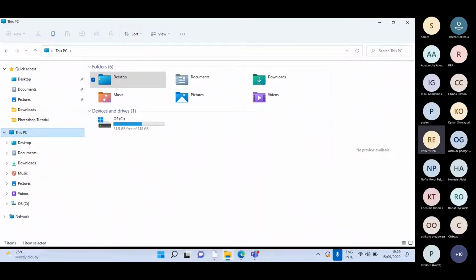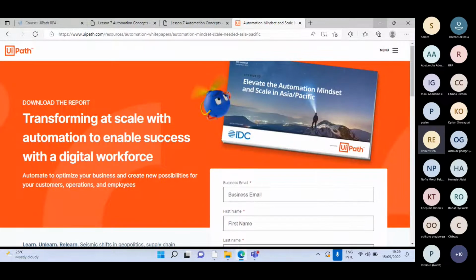Sir, I installed the PDF activity yesterday. I mean the PDF stuff yesterday. Today I can't even see it. You can't see PDF activities in your workflow? I can't.